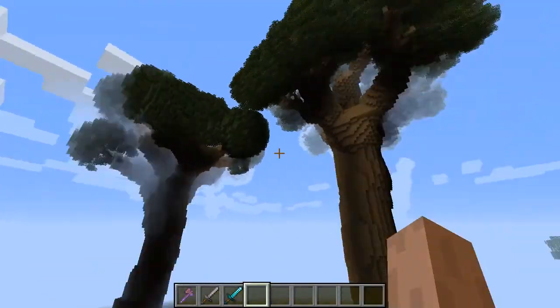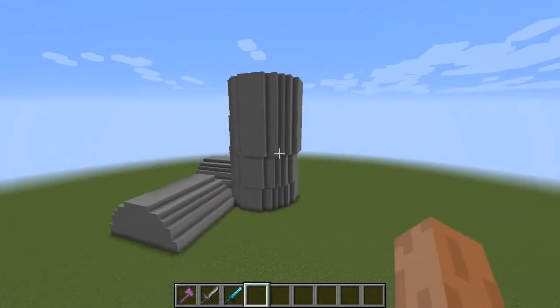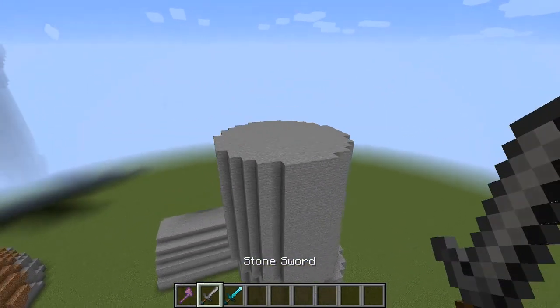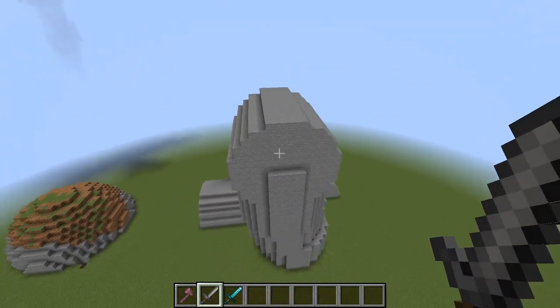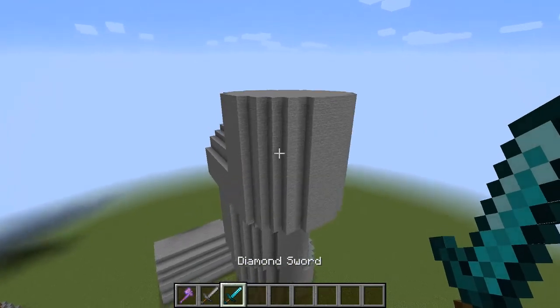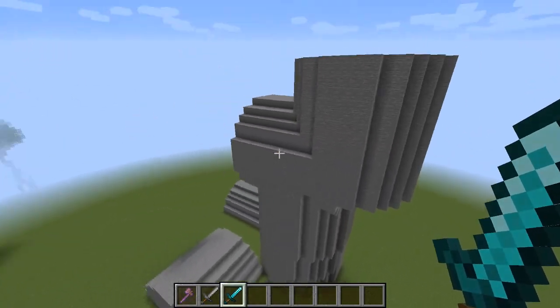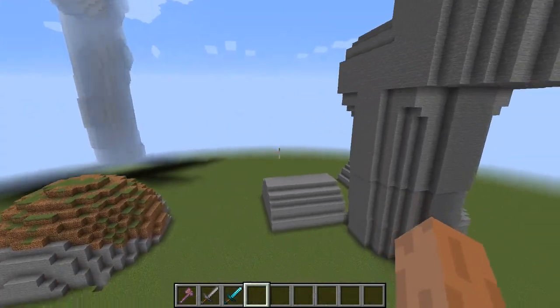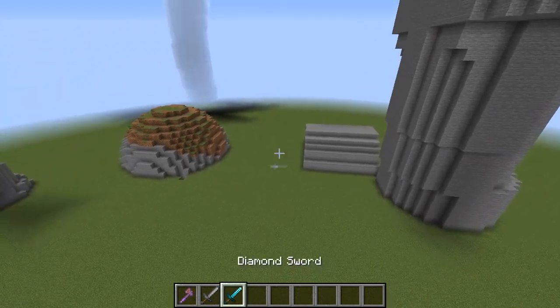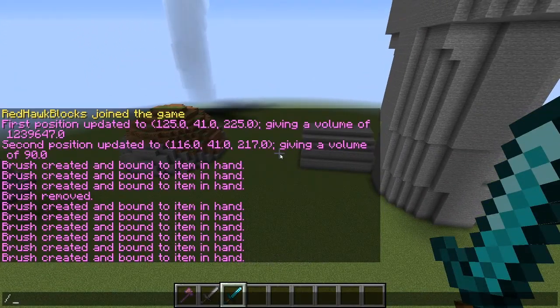So yeah, you get a quick preview of those. But yeah, so you can create these big cylinder brushes which allow you to do cool shapes and stuff, and you can combine them together and it will give you something interesting. The next one to look at is the cube brush, which I think people use quite a lot.